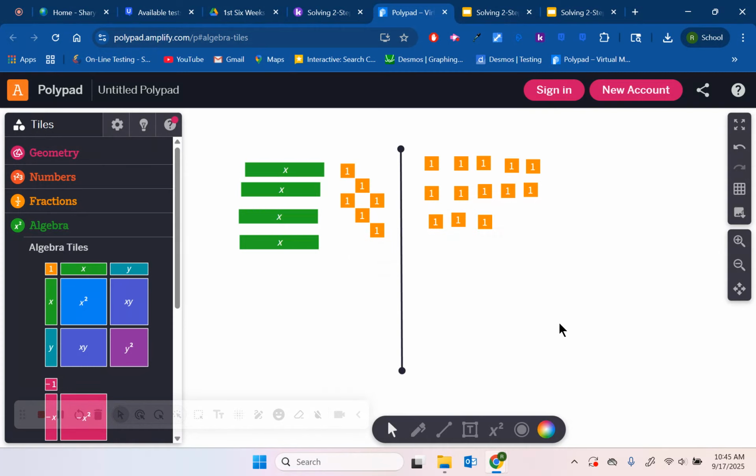So the rules are this. I'm going to isolate x. If you've gone through the Sandra Garza trainings, I know she mentions that it doesn't matter where the x is. For the purpose of solving with algebra tiles, I want the x on the left side. Later, we can tell the kids it doesn't matter which side it's on. x equals 4 is the same thing as 4 equals x. But we'll get to that in a little bit.